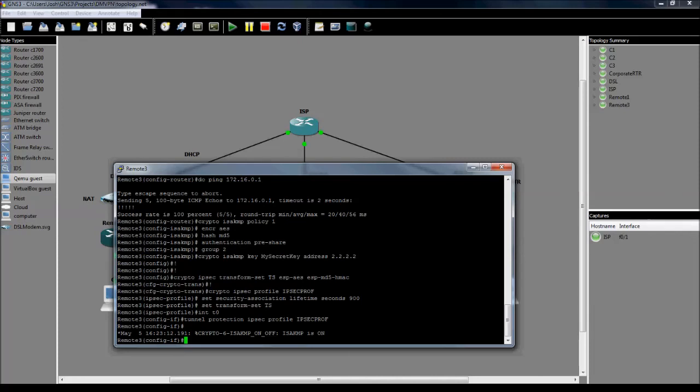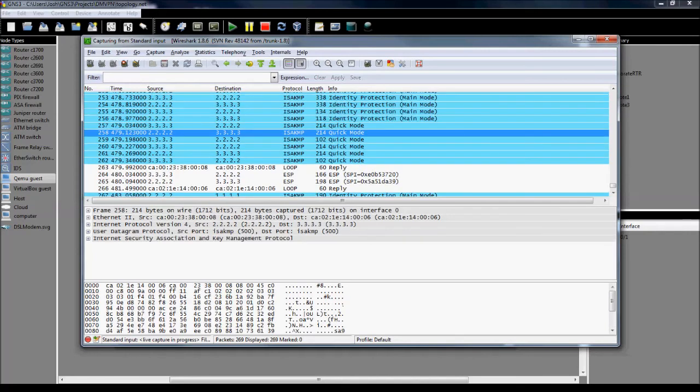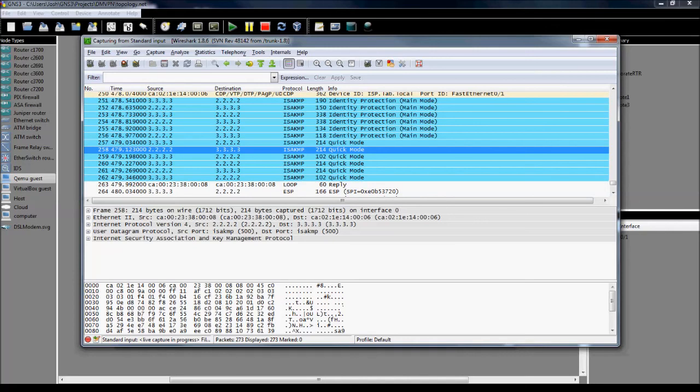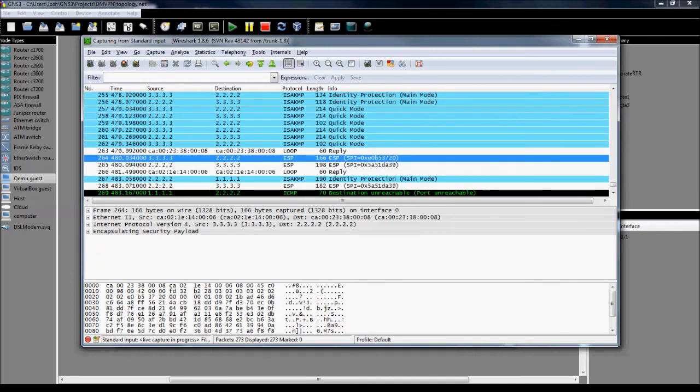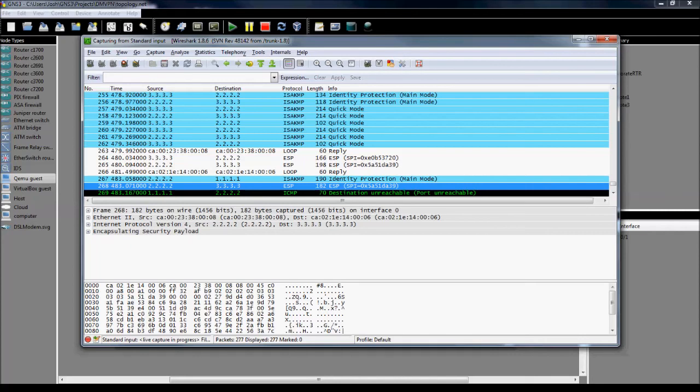So now we've turned ISAKMP on. If we bring up Wireshark, we're starting to see these ISAKMPs exchanging. So we're starting to build our security association, and now we've got ESPs. Okay, so we should have built a neighbor relationship, and now as they talk, each of the packets is encrypted.